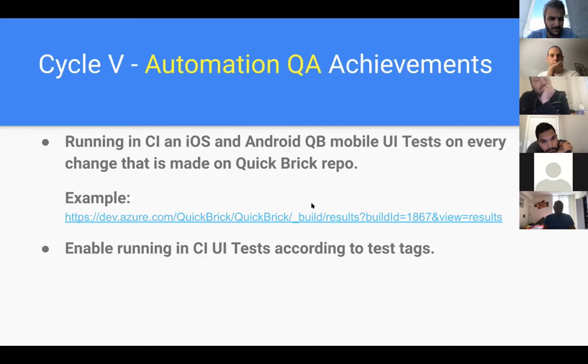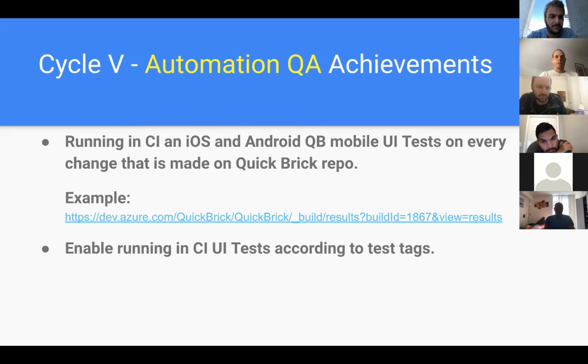Okay, on the automation side, in this cycle the main effort was CI work for the apps. We were adding two jobs to the jobs that we have today. I'm reminding you, today in CI we had 3 jobs for tvOS, Samsung TV, and Android TV.